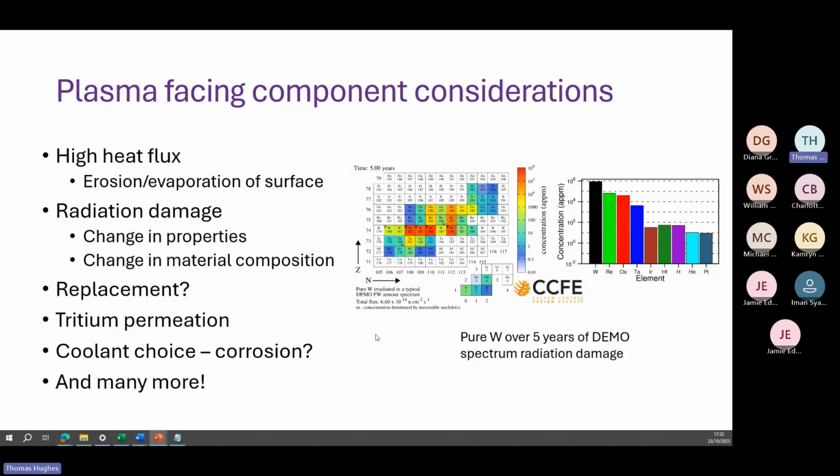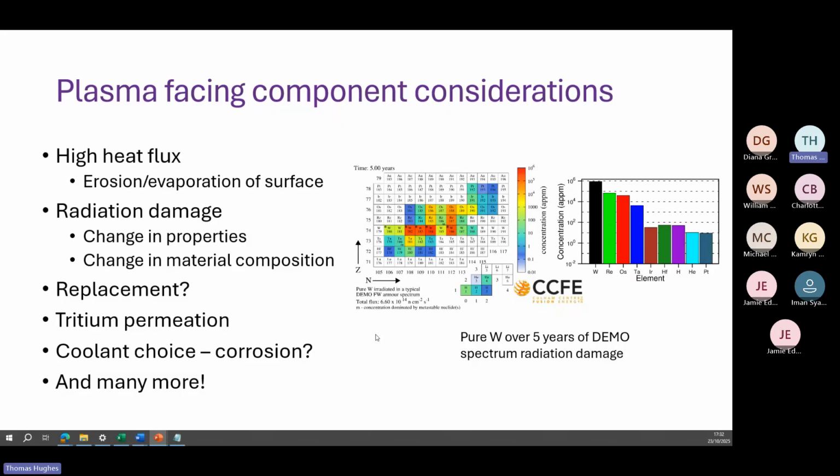Then you've got to consider replacement of these parts, which thankfully is considered and is possible. A massive one is tritium permeation, which we'll probably have a little more of a look at later. Tritium is essentially just hydrogen, right? And things at temperature with hydrogen, hydrogen loves to get inside bits of material. It will just happily be absorbed, which isn't good, partly because hydrogen will help assist cracking and failure mechanisms, but also you lose tritium, which we don't want. Some plants have accounted for this in the fact that the hydrogen may flow out to the other side of parts, which you can then collect secondarily, but generally it's not good.